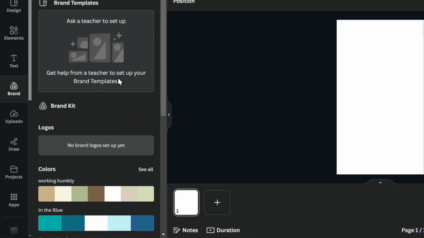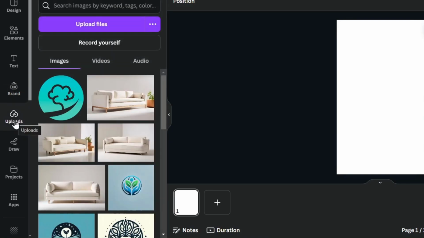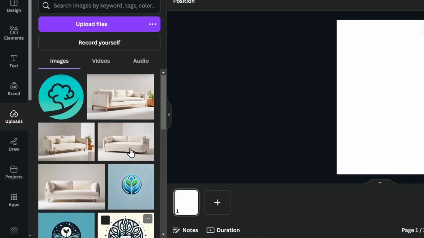In this case, we are not going to be focusing a lot in here because we don't want to create our very first brand. This is not that useful if you are just going to be creating different kind of designs here into Canva, right? Now here we have the uploads. Into the uploads, you can see that we can upload images, videos, and audio, and here you can see all the uploads we have done so far.